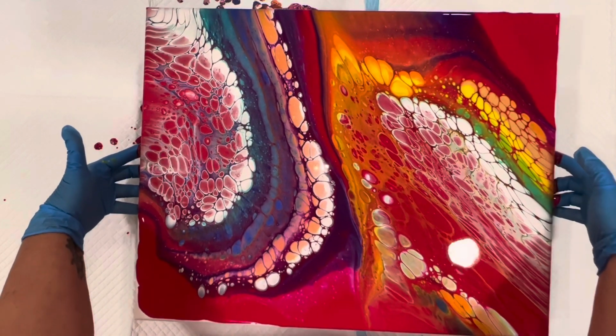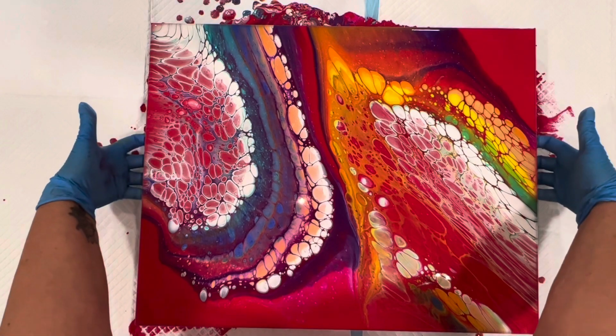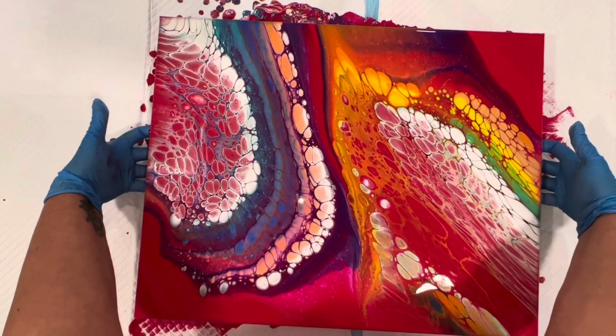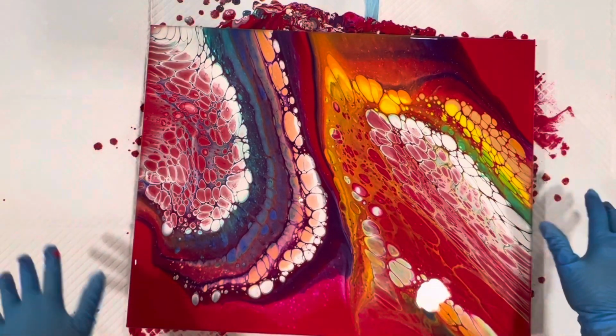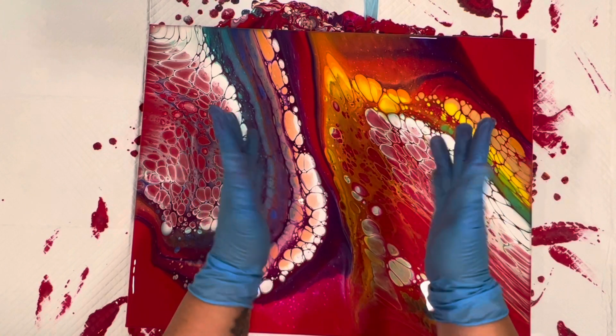If you look down at that bottom left-hand corner, you'll see that I actually didn't tilt the paint all the way over that edge. So I just took some of my base coat and poured it over the edges and sides to make sure they were covered.